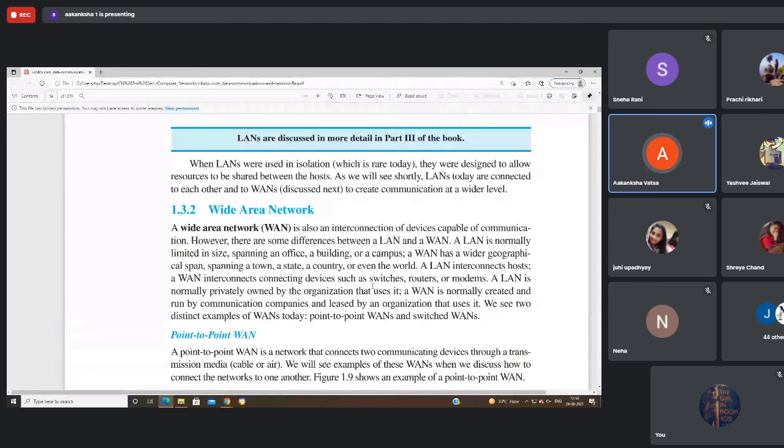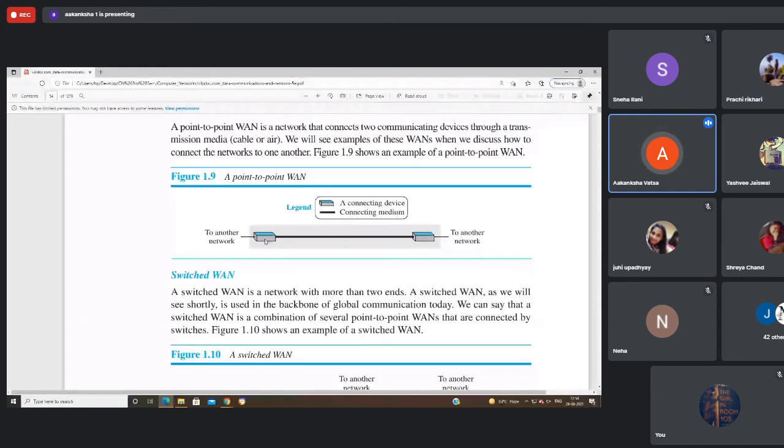So you can see here, there is one LAN, one network, suppose of Rajguru College, and one network in the computer science department of the university. I just want to connect these two LANs. So I need a connecting device, that is a switch. One switch will be installed in Rajguru College, another switch will be installed in the university department, and one LAN is connected to each switch. Then both the LANs will be connected through these two switching devices, and there will be a connection medium also.